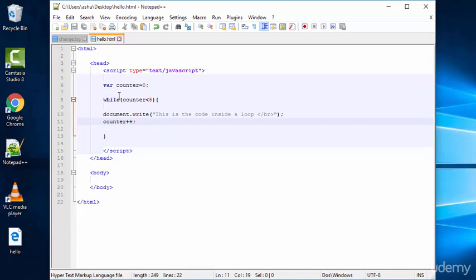Basically while loops and for loops are used for one and the same function, that is repeating a set of code. The only difference between a while loop and a for loop is that the basic syntax for creating both of them is different. In a for loop we have 3 statements inside the parameter section, and in a while loop we have only one statement, which is the conditional statement that checks the condition, and depending upon that condition it is going to loop through this code.